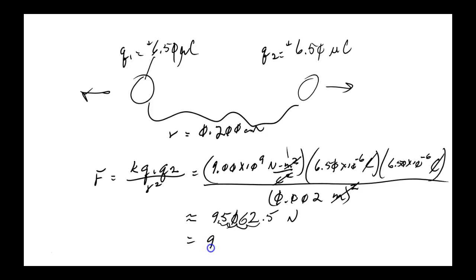So that'll be 9.5, but we only have 3 significant digits everywhere. So 1, 2, 3 digits. Look to the right. That's a 6. That bumps that up to a 1 times 10 to the, and we moved it 4 places, 10 to the 4th newtons. Exactly what the book has. 9.51 times 10 to the 4th newtons.